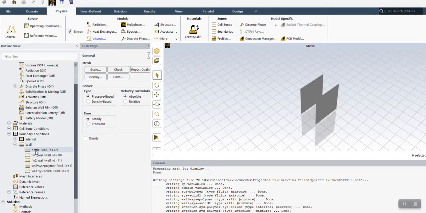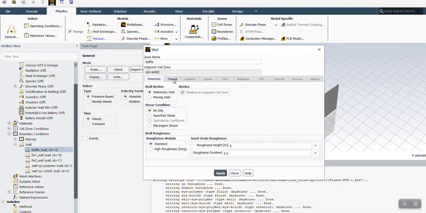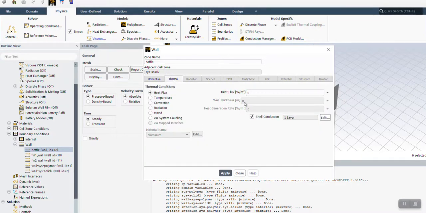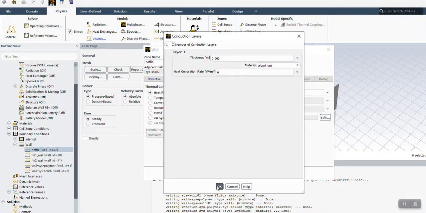One other thing is you can set the shell thickness here, but don't mix it with the wall thickness, because this is different from shell thickness. If you put the thickness here, basically it's gonna add a thickness to a wall, if you have a wall. If you don't have the wall, in this case, it's just gonna consider the conduction in the thickness of the wall, not in the x, y, or planar direction. So don't forget this point, and don't put it here. You need to check shell conduction and then edit, and you can put the thickness here.